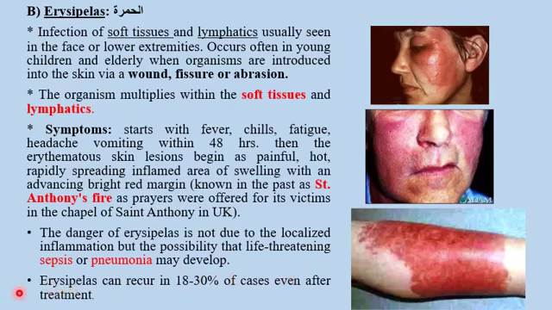Another important point is that a patient who gets erysipelas can have a recurrence, meaning erysipelas can come back again, in 18 to 30% of cases even after treatment. The person who gets erysipelas, his body doesn't acquire immunity against it, so he can get erysipelas more than once in his life. In 18 to 30% of the cases, reoccurrence happens.